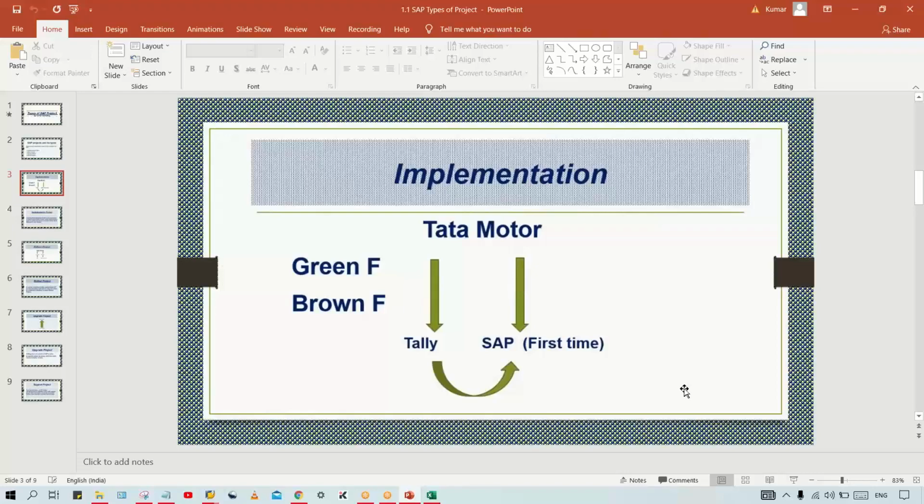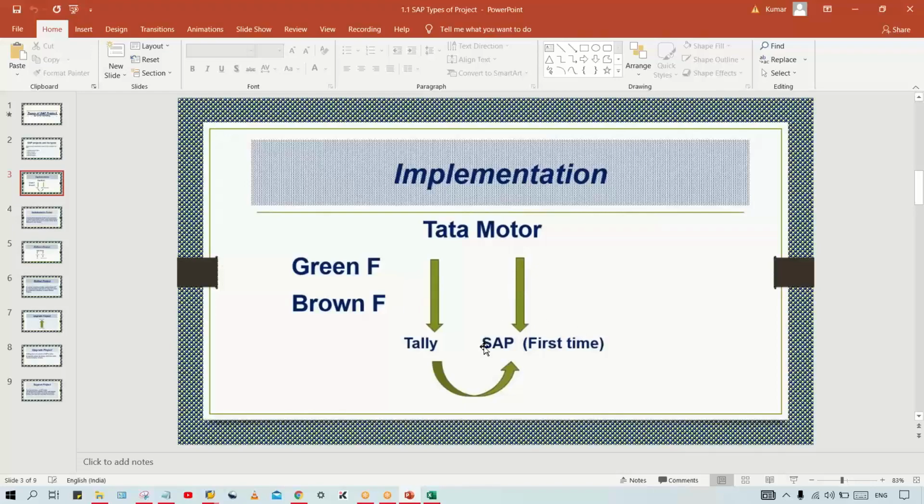So if Tata Motor wants to use SAP, first of all installation will take place, and after that the configuration. We have to configure SAP as per Tata Motor's requirement. Further discussions will happen, and in the upcoming session I'm going to explain the things in detail.